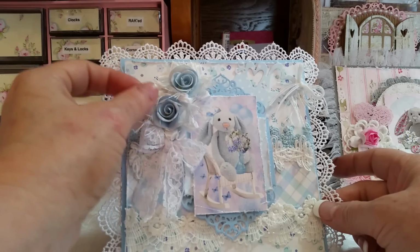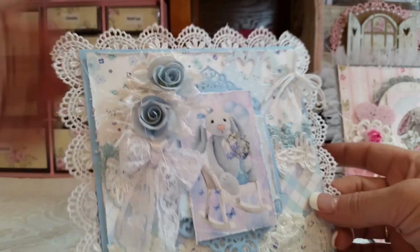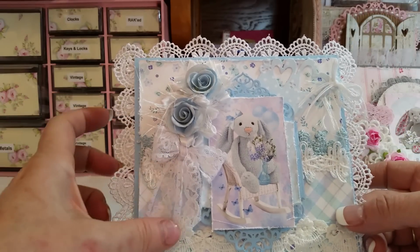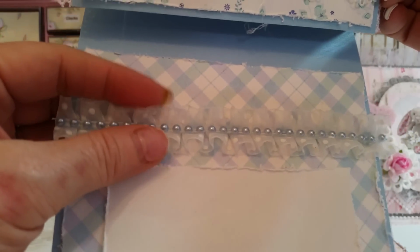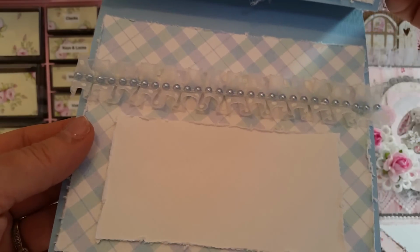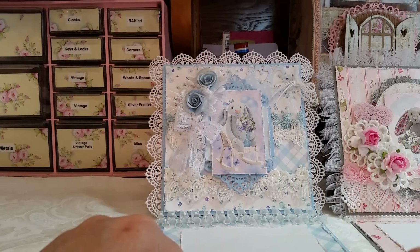Recollections flowers and added some eyelash trim, a lace bow. This is a Spellbinders die behind the bunny. I used this polka dot trim also in my scrap stash. I layered the pearl there, and then my sentiment area. And that's card number 4.